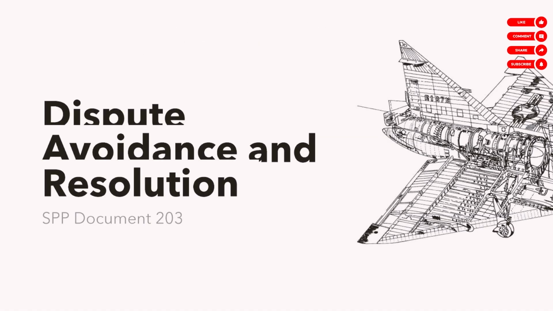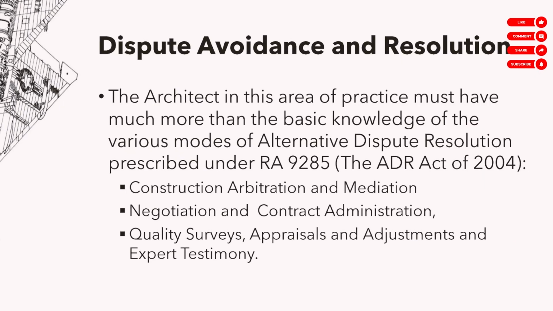Okay, we have dispute avoidance and resolution. What kind of service is this? Dispute avoidance and resolution. May nag-aaway kunyari si client at si contractor. And, or may nag-aaway yung client or whatever. An architect who is an expert in dispute avoidance and resolution could be hired to help the client deal with the dispute. Now, the architect in this area of practice, dapat gamay daw niya yung ADR Act, yung RA 9285 or the Alternative Dispute Resolution Act of 2004.